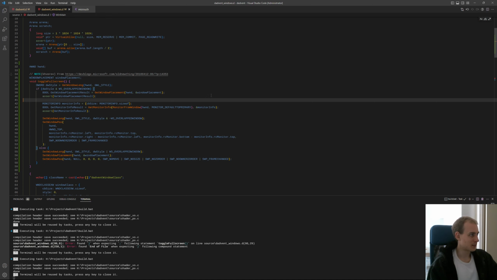So this is just to save it. Then we get monitor info. If the style tells us we are full screen, then we set window placement and set position to that, which apparently makes it work.